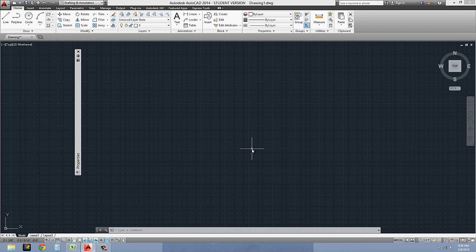When we insert XREFs, we're technically inserting an image of the file that we're XREFing in. When we change the XREF file, it's going to update all of the drawings in which it's XREFed, including the paper files and anything like that.